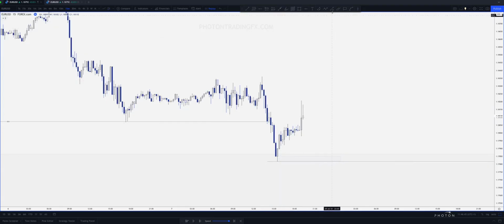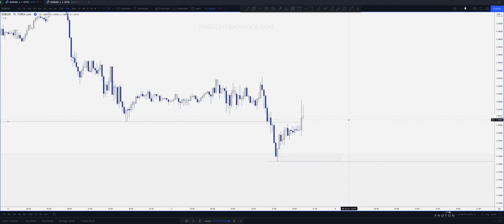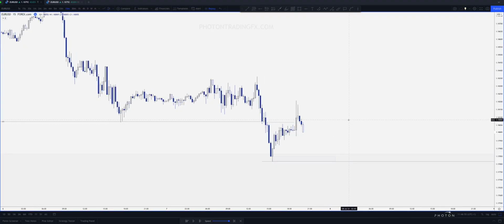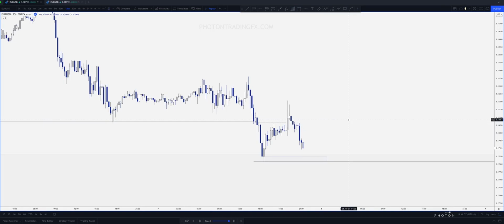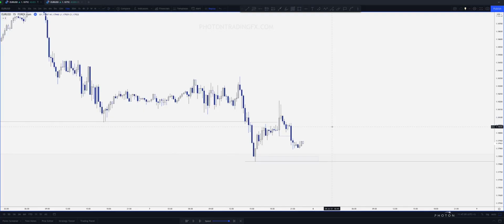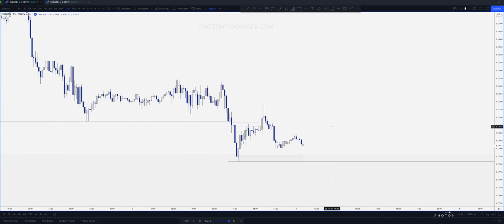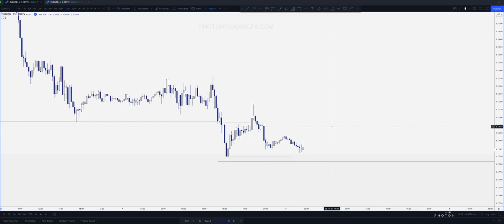Okay, so we've had our M15 change of character. We just draw it on there. And now let's see if price pulls back into our M15 demand zone to potentially look for long plays to play that 4-hour pullback. So obviously for price to come back down towards this zone, what did it have to do? It had to change character again and kind of switch bearish, which, you know, it's not the best of sign if we want to be getting long. So what we can do is wait for price to come into our demand and then change character again and switch bullish again, okay?